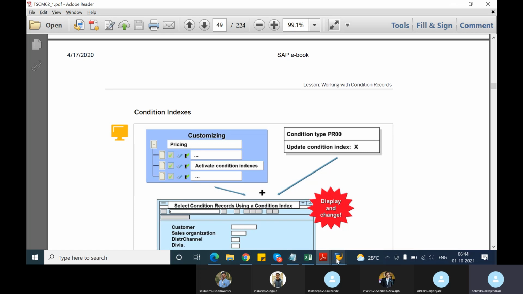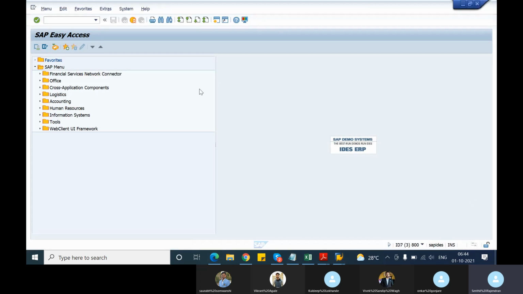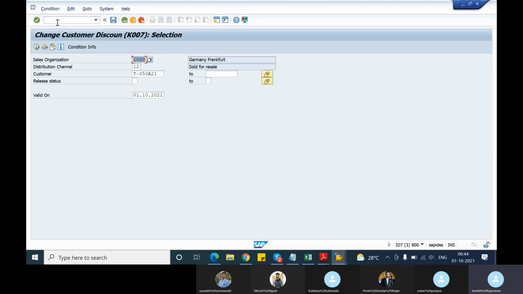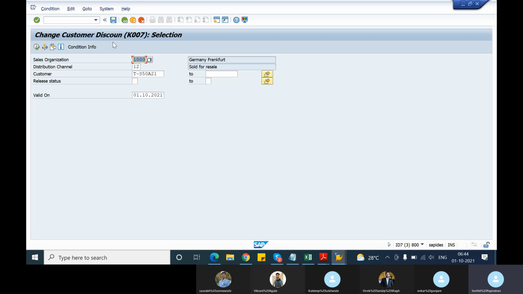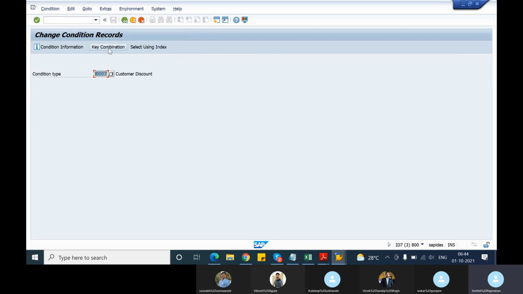Whereas in VK11, it is an individual condition record. If you go to VK11 or VK12 and put the condition here, you can execute and see this, but it will not give the overall picture, because here you have to put your particular condition type and select the key combination.